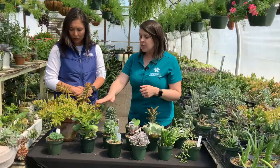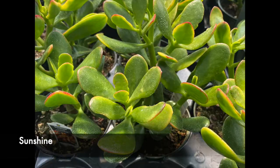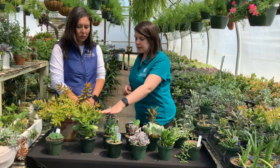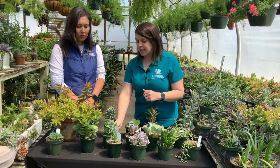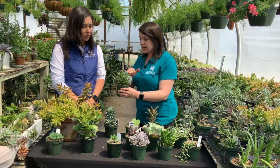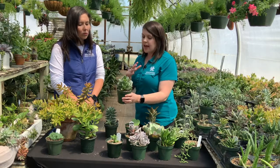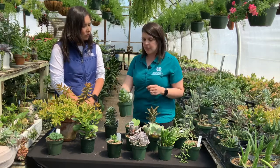Another one you can look at is the genus Crassula. Some of these kind of remind me of the jade plant type look, so if you're familiar with that as a house plant, these can be a lot of fun as well. The one we have here is called Sunshine — it looks really good. Crassula obeta is this one. It's a little bit taller in size. I really like this one. It's got more of a curly type of a succulent leaf to it, and it's also got a little bit of a tinge on the outside, which gives it a little bit more interest.